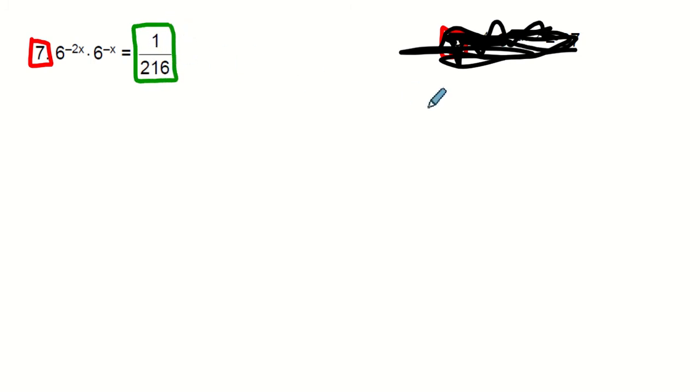So what I want to do is real quick remind you of a couple facts. If I asked you what is 2 to the second power, you would hopefully say 4. If I asked you what is 2 to the negative second power, that's going to be the reciprocal of 4, basically just flipping it as a fraction. So instead of 4, it's going to be 1/4.